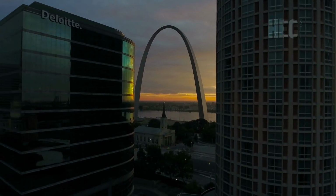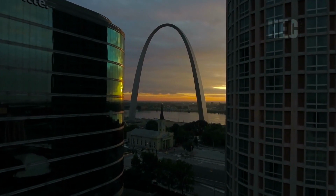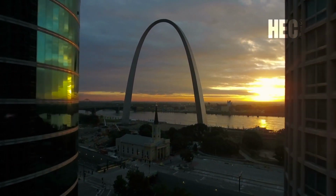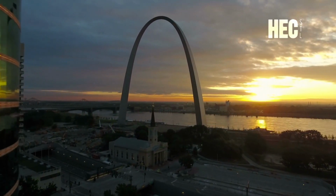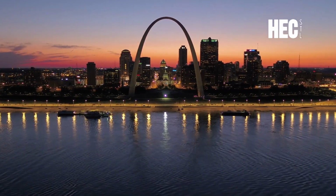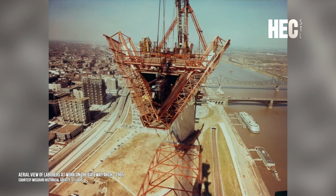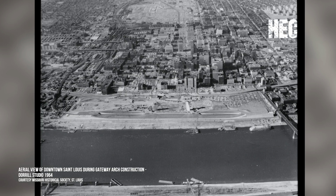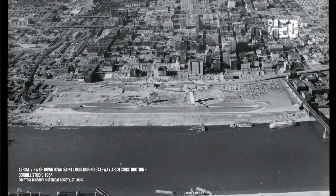When people look at St. Louis, probably the first thing that comes to mind is the image of the Gateway Arch. It's our internationally recognized symbol of the city. But far fewer people probably know that once upon a time, it was one of many, many different possibilities of what could have stood on the St. Louis riverfront. The story of the Gateway Arch's rise spans across decades and is a fascinating story of many different decisions being made. If they had gone just slightly differently, we might have had something much different standing on St. Louis's riverfront today.